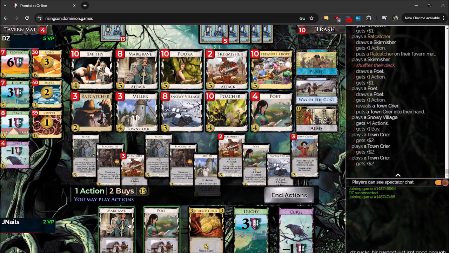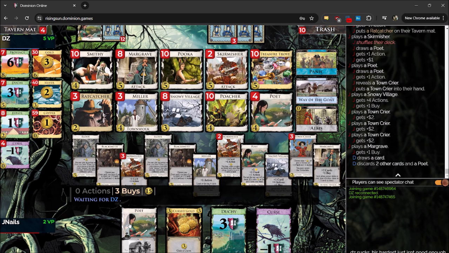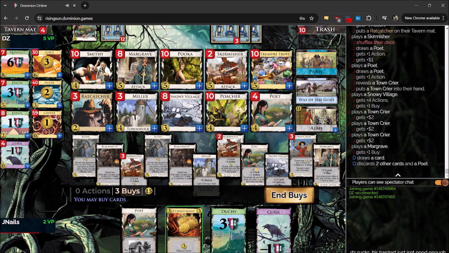Well, sorry to do this, but I need plus buy. I think I'm actually discarding the Margrave. No, don't discard the Margrave. Wait, do you seriously not have any more treasures? I have a cursed gold, you fool. Alright.